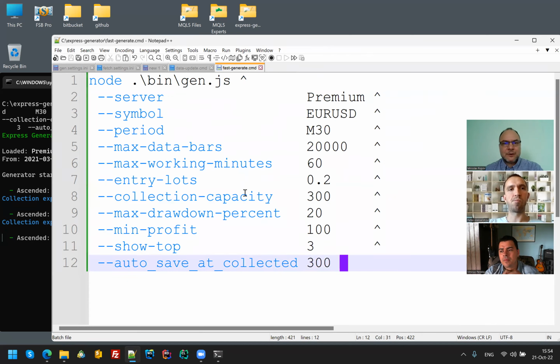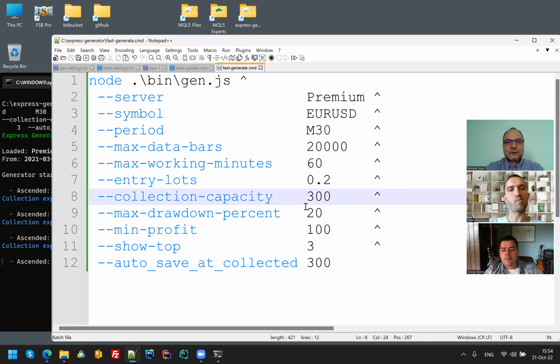So actually, you cannot make a mistake. It will show you. For example, if instead of collection capacity, I write collection capacities, and try to run it. But the problem is that if it's a command, it will disappear, and you will not see the error, I think.